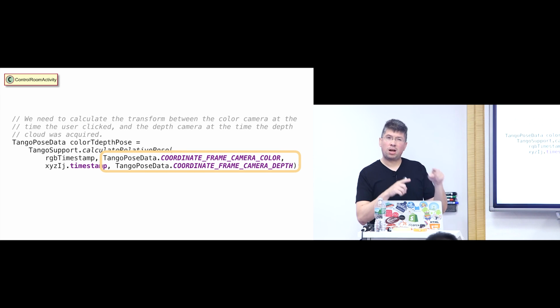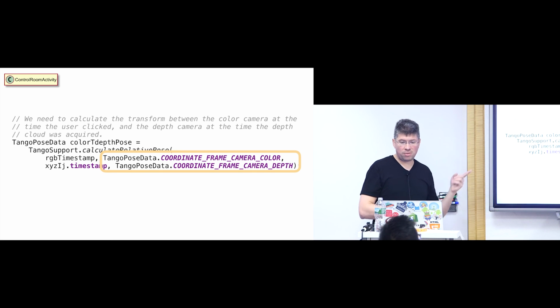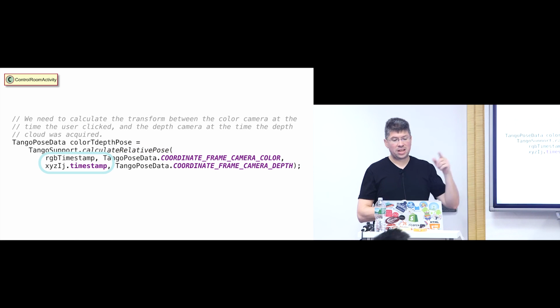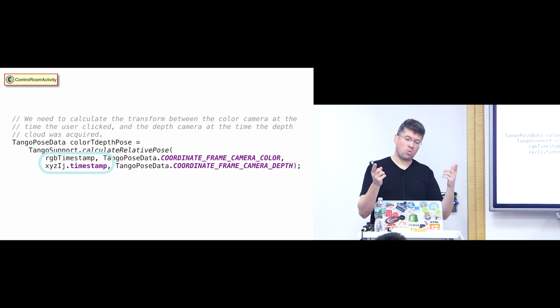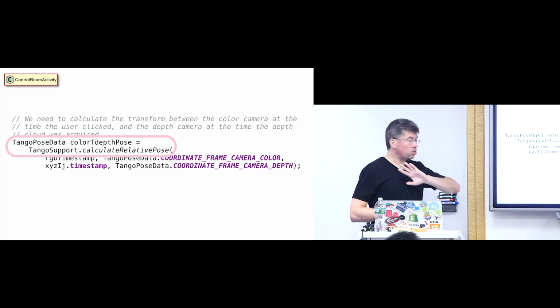And if things were not complicated enough yet, we're going to have to deal with time. The time we got the point cloud is not going to be the same as the one where we got our touch event. So those things are going to be different, and we need to map those out. The good news, again, is that the Tango class will do all that hard math for us. We don't need to worry too much about it. It's baked into the SDK.